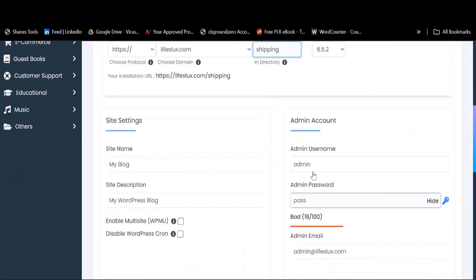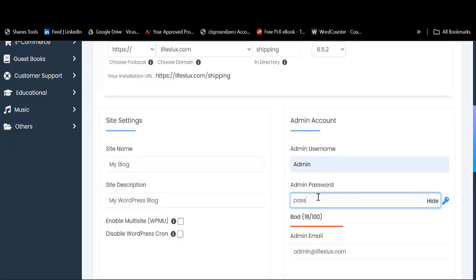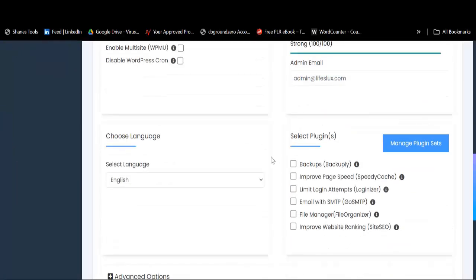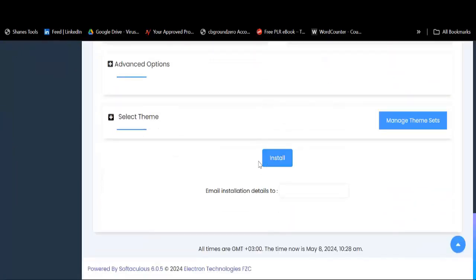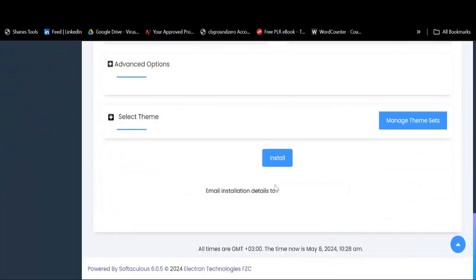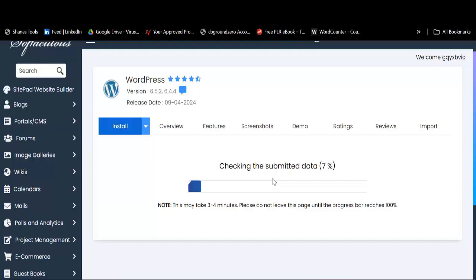Once I come here, I will do all the necessary things, just put in your username and this particular one there, just for the sake of this training. Once you are done with that, just scroll down and click on install. I hope you got that. But if you are doing this for your client, you don't need to put anything in this directory. Just install it straight to your website domain, come down to where you have install now, and click on install.